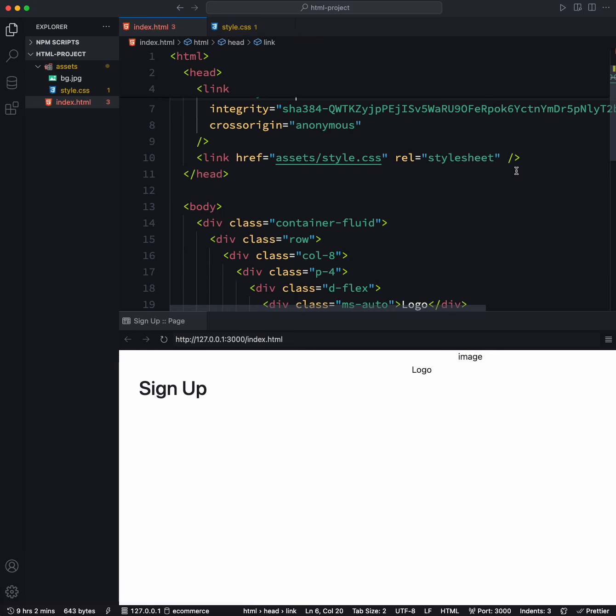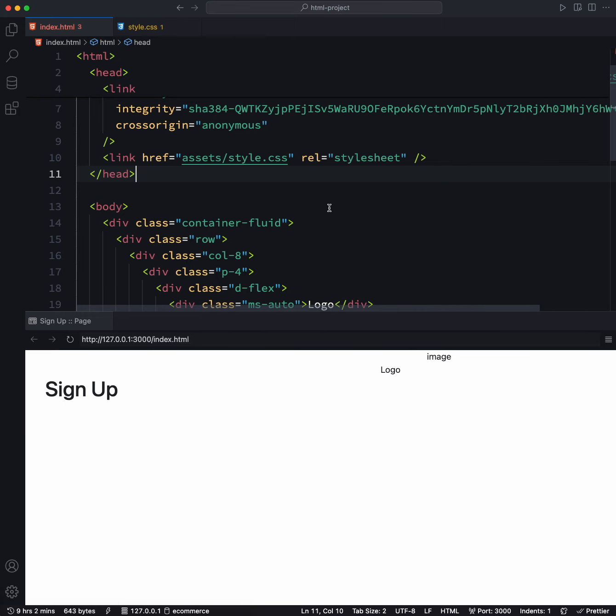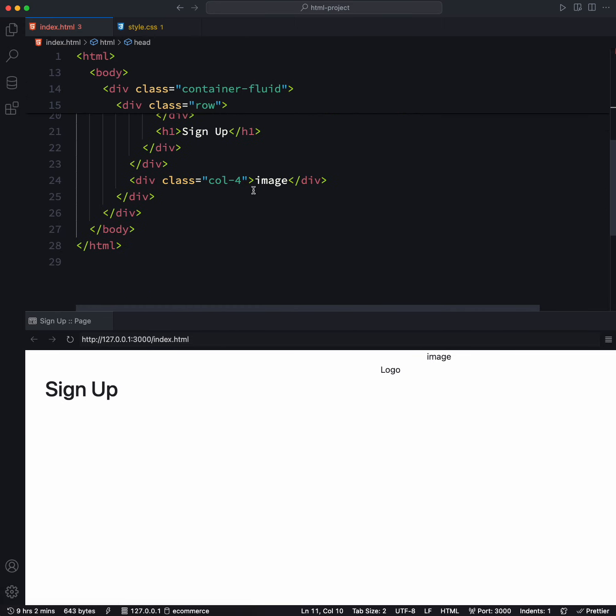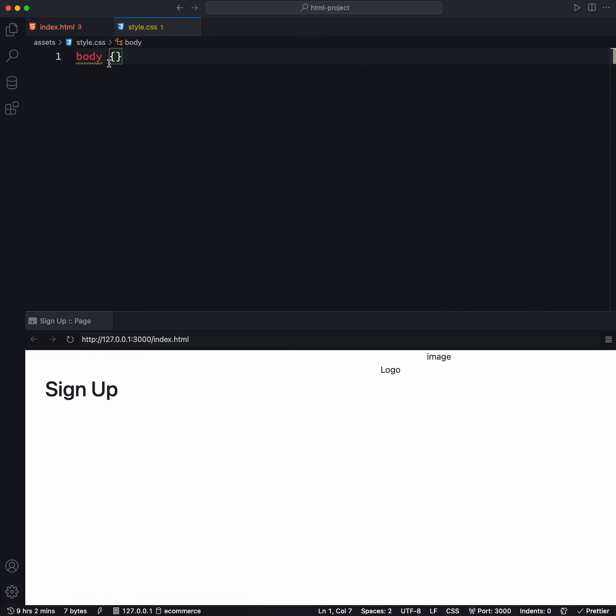Okay, the next thing I wanted to do is to be able to set the background image here, and I can call this image part, I can give it sign up bg, and that will just be a thing.